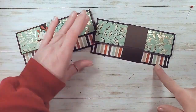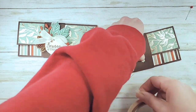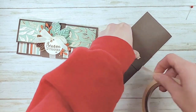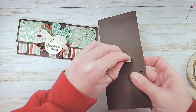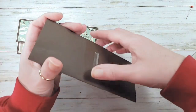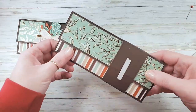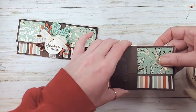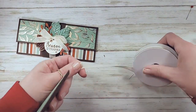Let's decorate this guy. The first thing I'm going to do is add some ribbon. With a belly band I like to do ribbon secured with a little bit of tear and tape on the front and on the back. What happens with this belly band is you pull it off and if you've got the ribbon loose on the back, you're going to drag that ribbon back and forth. So that little bit of reinforcement will keep that ribbon placed nicely in the front and in the back.